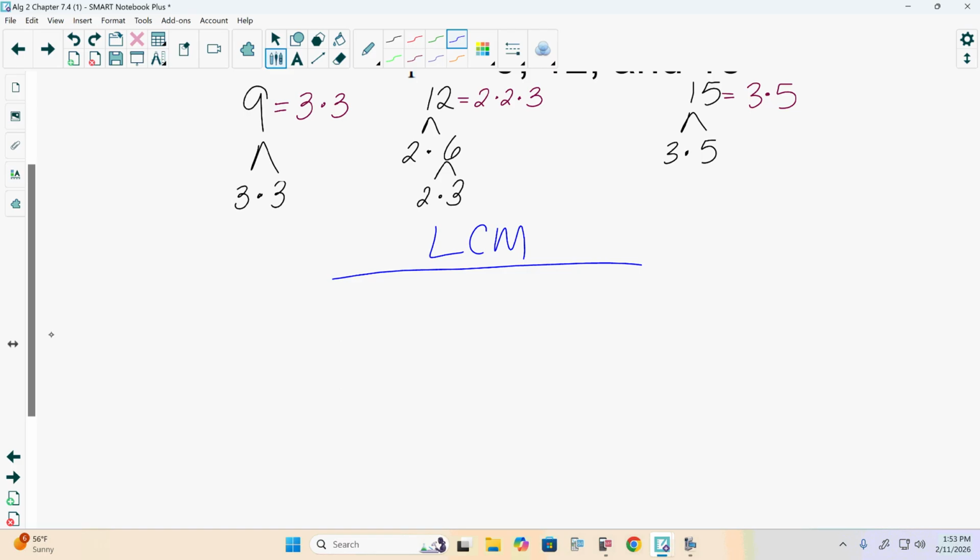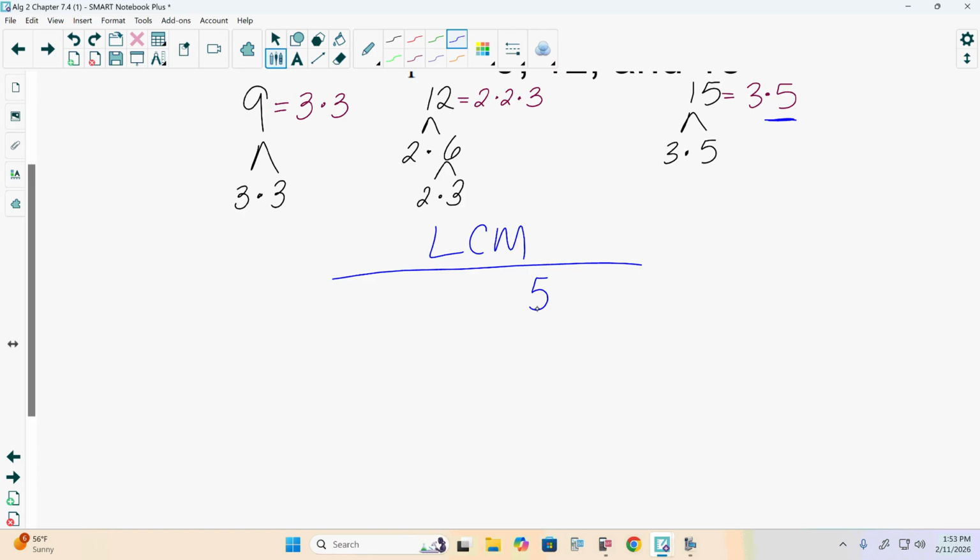No. We just need to find all of them, because once we find all of them, then we're going to start looking at the numbers. Now, which factor we start with really doesn't matter. We could start with 5, because I know 15 has one factor of 5 in it. 12 has 0, and 9 has 0. Now, because the most times 5 showed up as a factor for 9, 12, or 15 was once, it does only need to be listed in the least common multiple once.